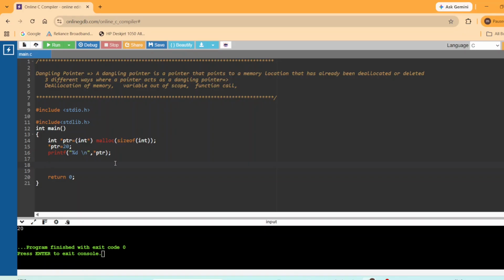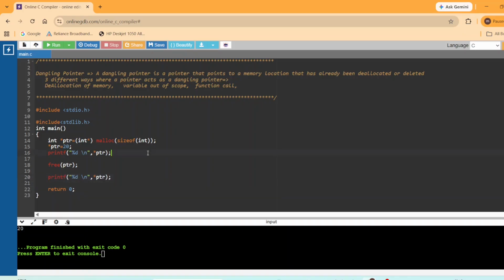Okay, now trying to free that memory. So using free, we can pass that pointer. Now we just freed that memory. Okay, now we want to print this value.